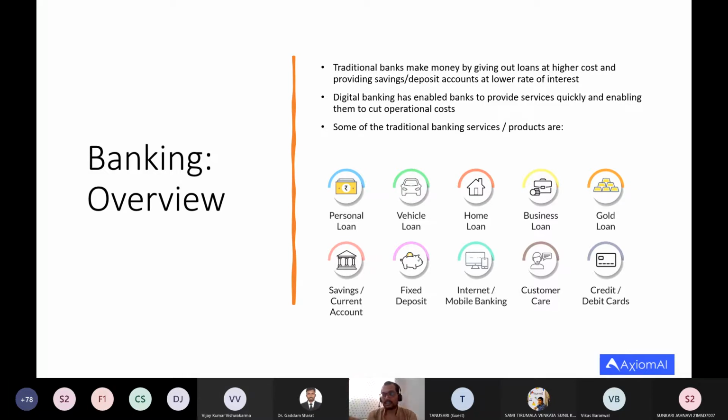All the financial institutions would try to push you to spend more, because as you spend more, their ability to make money out of it increases. That is the reason why credit cards and these kinds of loans are major products for banks rather than savings accounts or fixed deposits. Although savings and fixed deposits give them authenticity to work with: if a bank has so many savings accounts or fixed deposits with it, it can show them as security. These are very familiar to us. I'll be moving ahead.